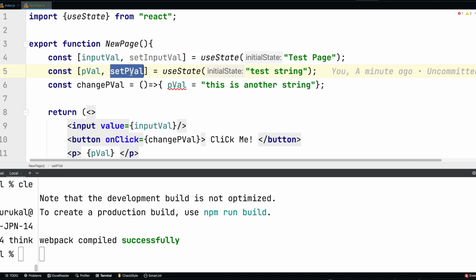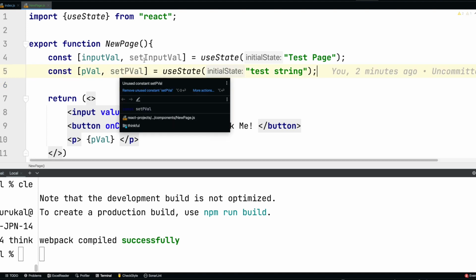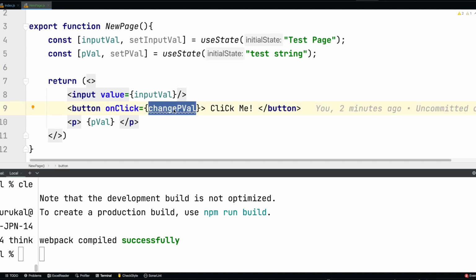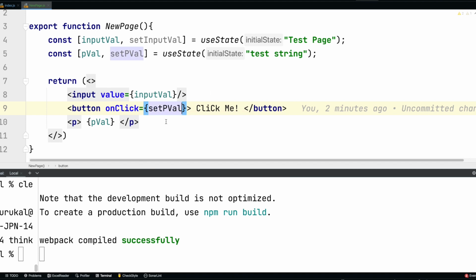And since I have a callback here to set the pval, I don't need this custom callback anymore, right? If I want to change the pval, then I have to use this setPval. So let's do it here. Instead of this, just setPval. But this callback will set the value of pval, right?